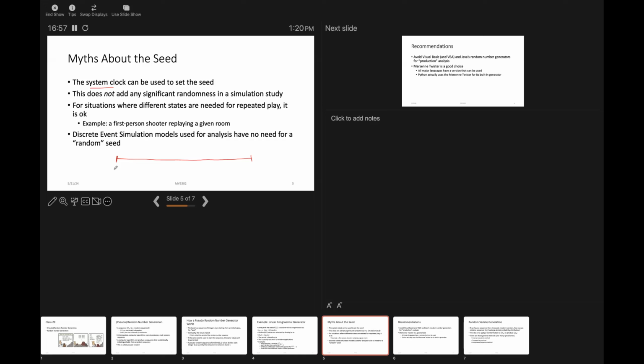You see, if you think of a multiple server queue, you have a random variate for arrivals and random variates for service. If you had separate instances of the same random number object, all starting from the same seed, then that would introduce correlation between the arrivals and the service times.